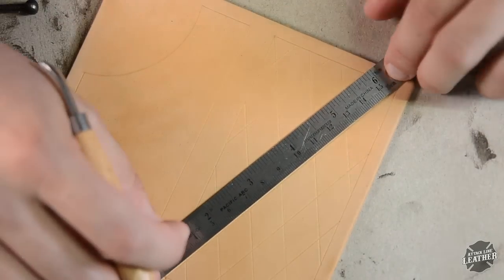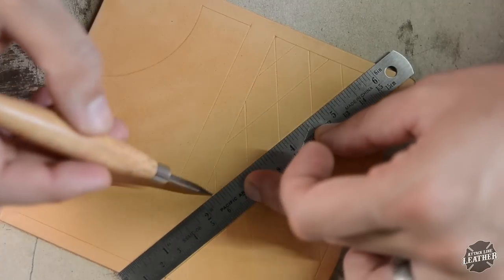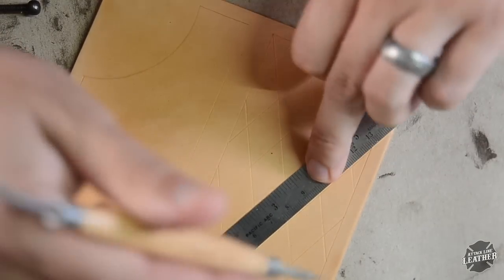I then flip the ruler to mark a line from the opposite corners and proceed with the same steps as described previously. I find that this angle yields a nice diamond pattern crosshatch.